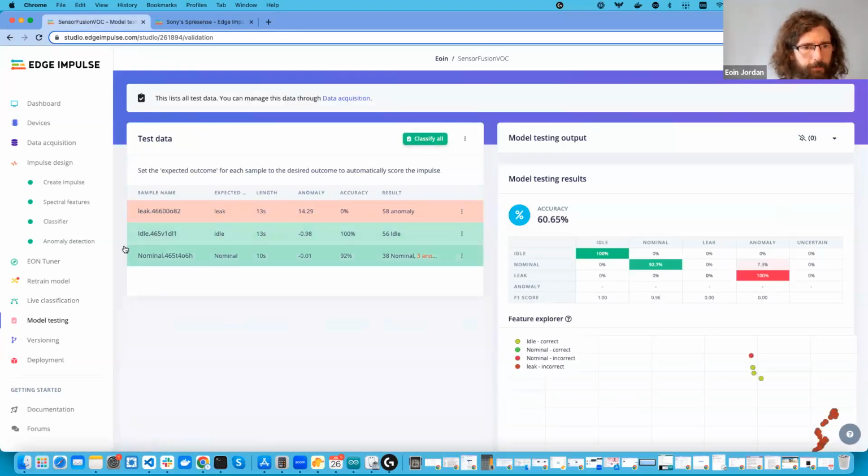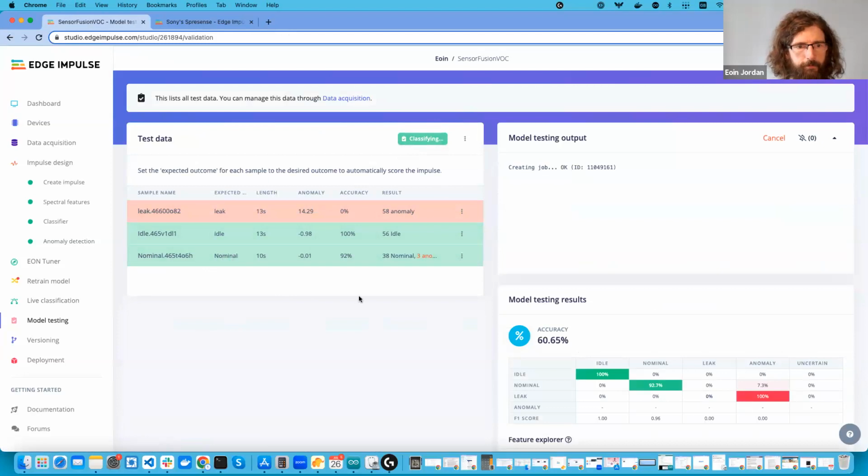So we can classify our reserved portion of our set here as well, if we classify all.